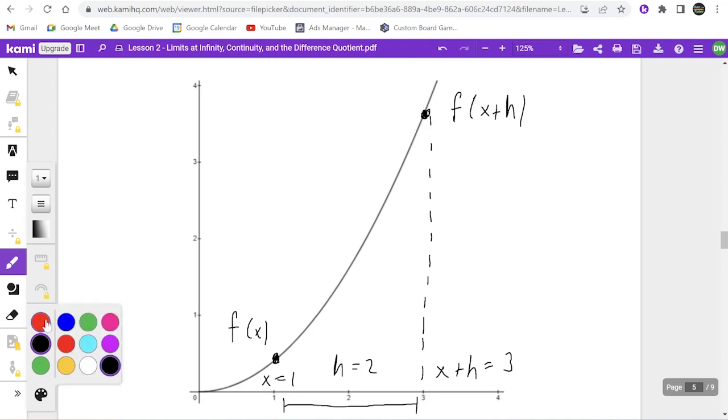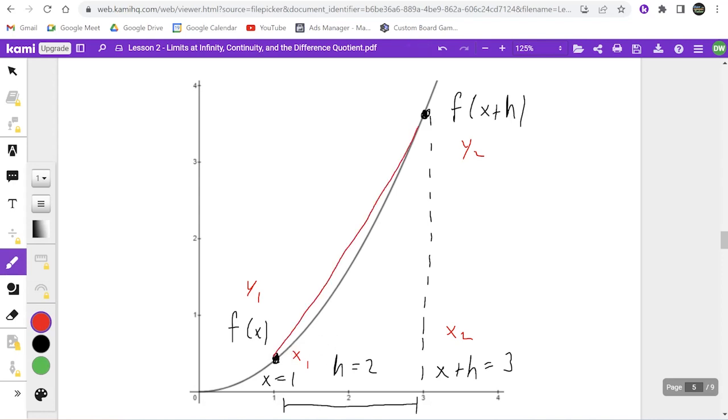So what I'm trying to get you to realize here is if I just replace x with x1, f of x with y1, x plus h with x2, and f of x plus h with y2, it's the same thing as a slope formula from Algebra 1. Now here's where it gets different. Basically what I'm doing is connecting a line like this. I'm finding the slope of a linear line, just like we would in Algebra 1. But the cool thing is that we're going to use this slope to do some pretty cool things later on. But any questions with anything I'm saying so far?